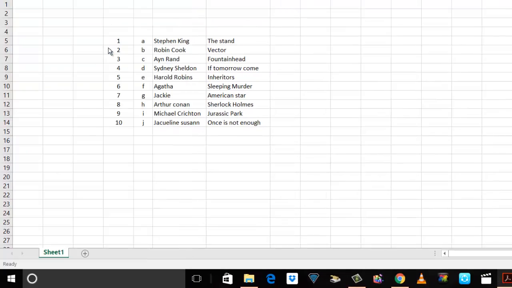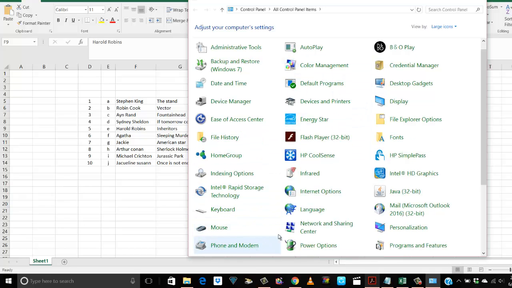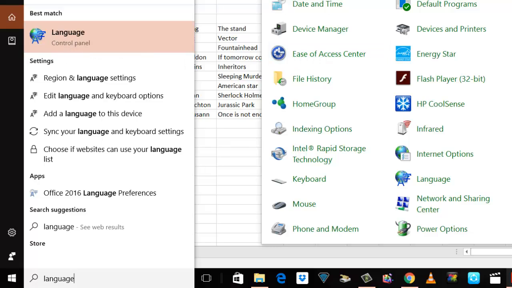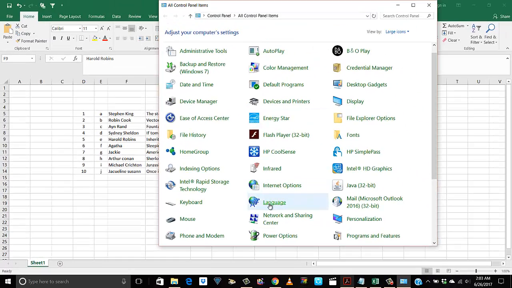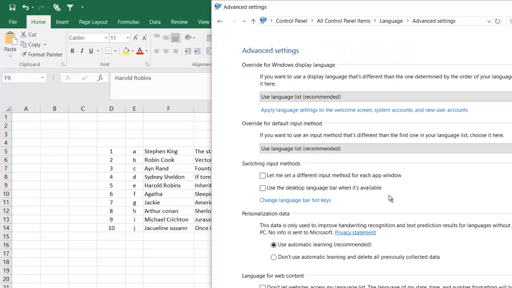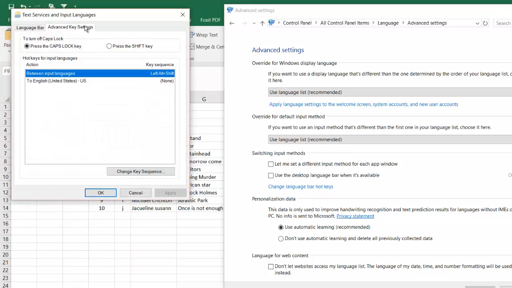Control Panel. And then you need to go to Language. Or what you can do is go to Language directly by typing in Language. If you are on Windows 10, you can see it pops up clearly, but I'm just showing you via Control Panel. You go to Language, and then you need to go to Advanced Settings. In Advanced Settings, you need to search for this option, Change Language Bar Hotkeys. For different versions of Windows, you still have to go through the language option and search for this option. Alright, so I'm going to hit Change language bar hotkeys, and then you get this window.